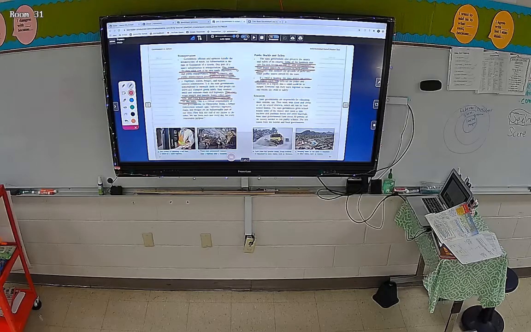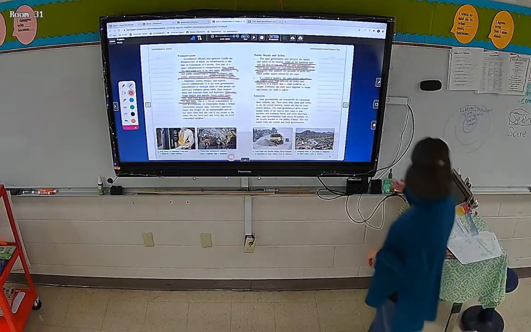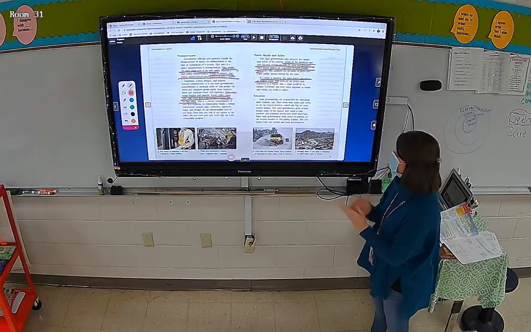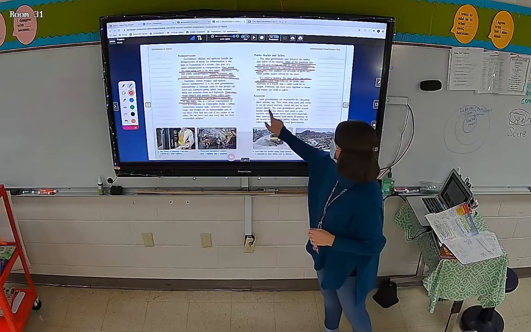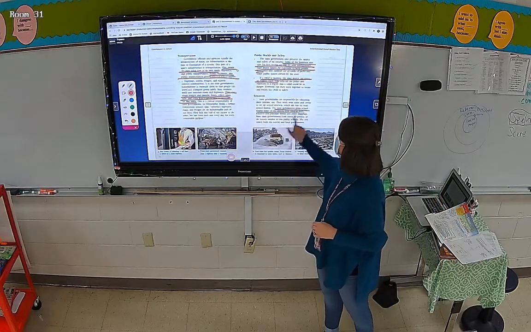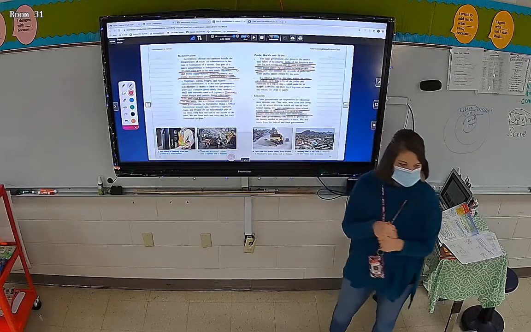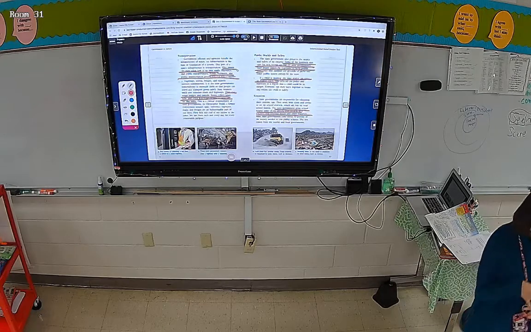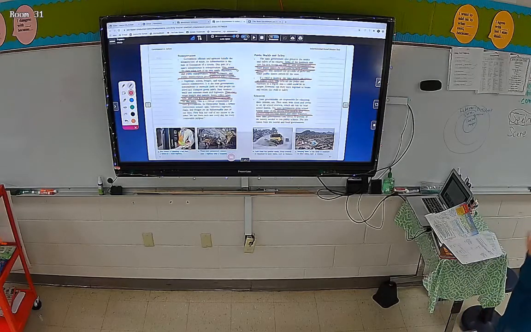Yes. You guys did really well with that. Some different things that you had underlined were the state government gives school boards some of the money they need to hire teachers and purchase books and other materials. A lot of you highlighted that sentence. That tells you that the government helps pay for teachers. The government helps pay for your books. The government helps pay for the school.